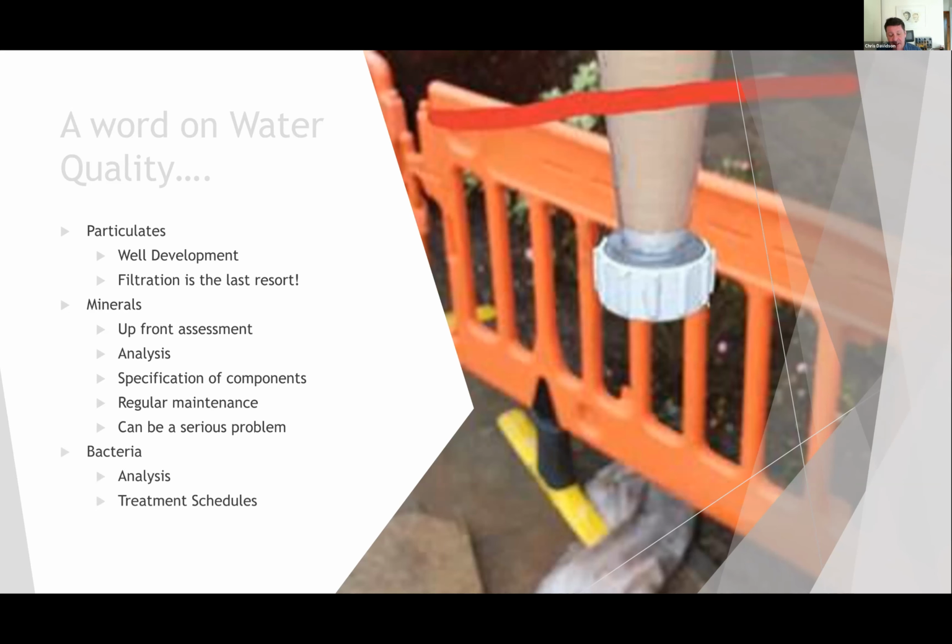And then finally, bacteria. Bacteria can live in water wells. Unfortunately, there is a bacteria which eats iron, and it can live in water wells and turn a water well to sludge. There are treatments available for wells that are suffering from bacterial contamination, and if this did happen, you would need to put in a treatment schedule that would deal with that adequately. So I mention those because all of those elements have a bearing on what happens above ground and how we build the architecture of our open loop system.